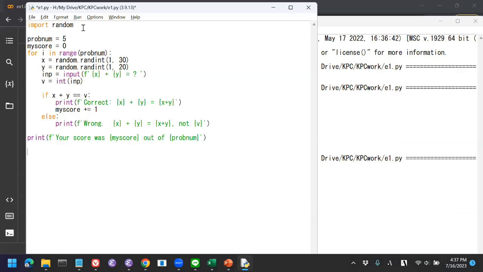Basically it's import random, remember? Probe number, we try 5 numbers, score is 0 in the beginning, generate random X and random Y, and then ask questions, input the answer, change it to integer, and then if it is correct, correct, and if not, wrong. Okay, let's run it.